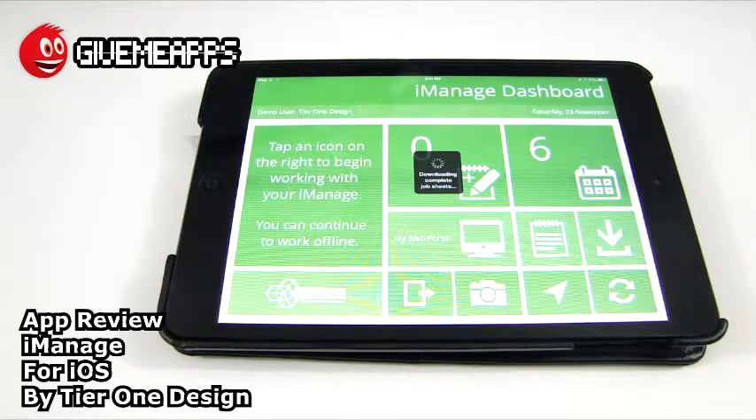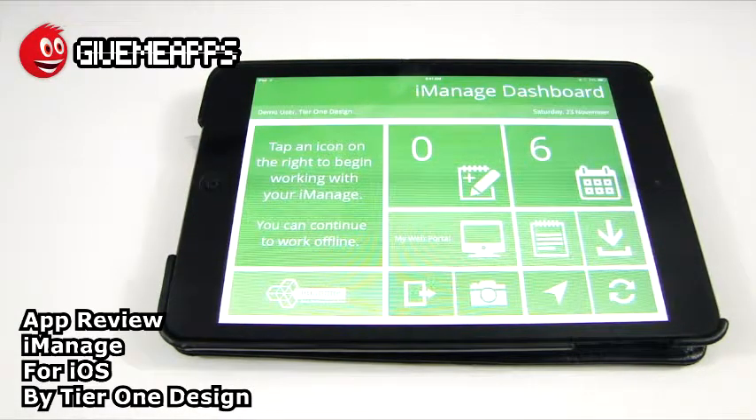We are five minutes into this review and this app has a lot of potential. The developer says it took them two to three years to come up with this and configure it the way it is now. The result is a beautiful design with a lot of options — it's very, very useful. We can see this being the go-to app for engineering firms and businesses in general. This is everything in one app. Looking back at the desktop PC era, software like this would cost a few hundred dollars — at $49.99 a month with a 14-day free trial, you can't beat that.